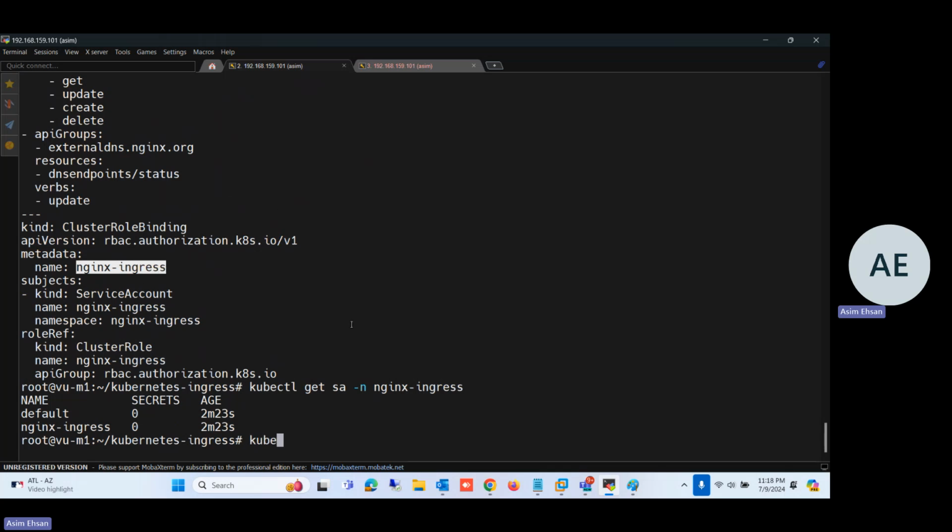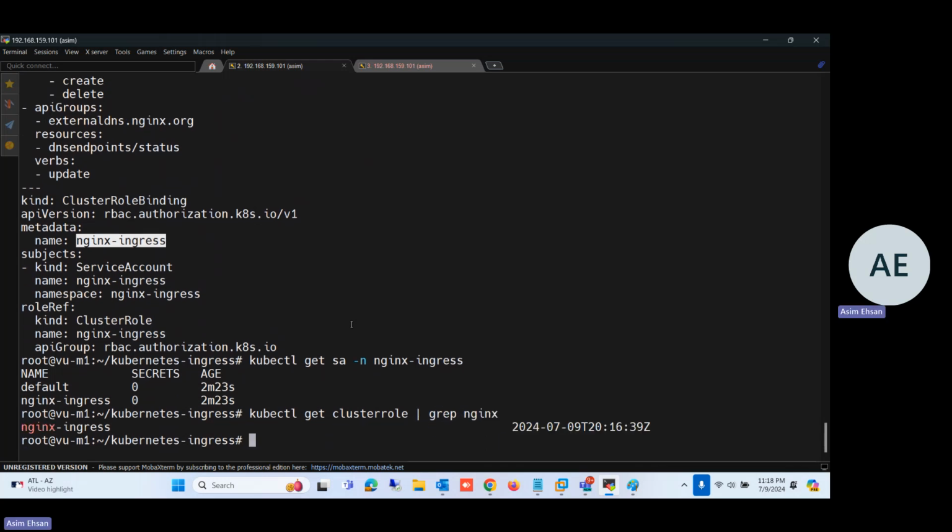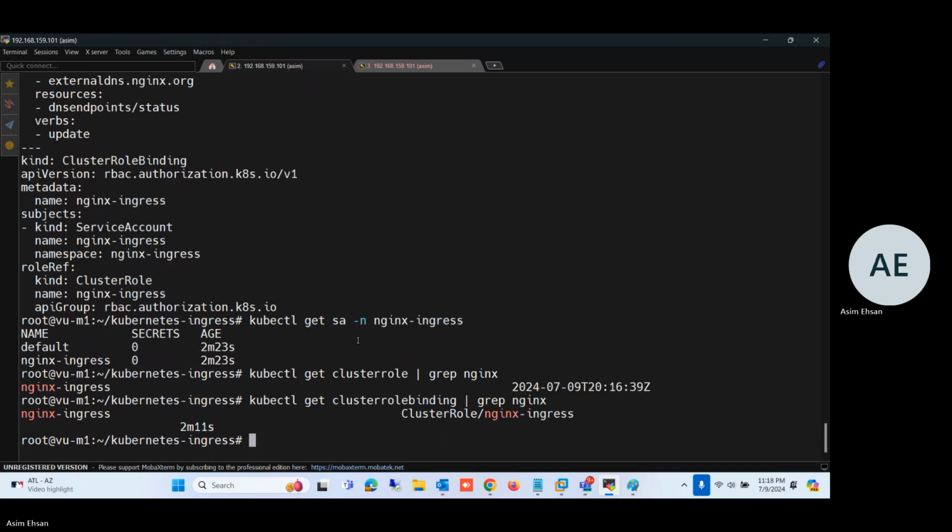If I do kubectl get cluster role nginx, you can see the Nginx Ingress cluster role created, and the cluster role binding, with the same name.